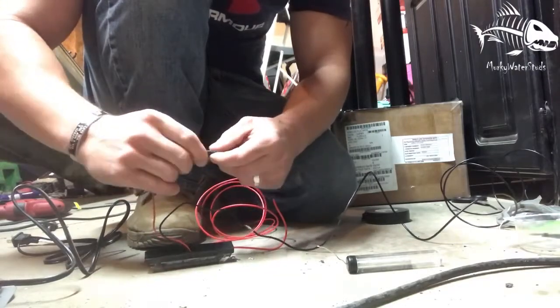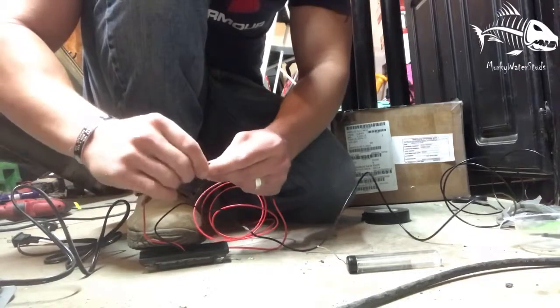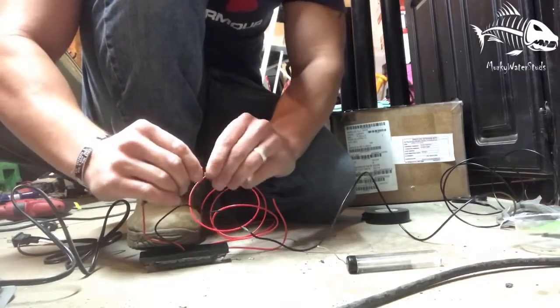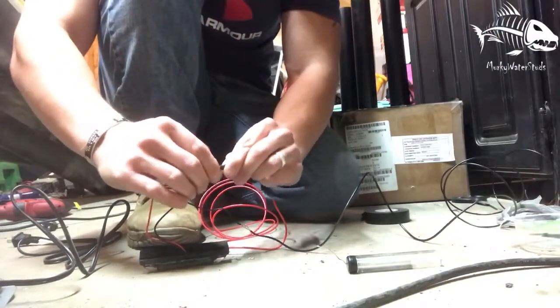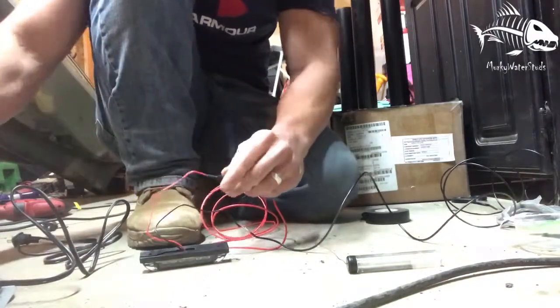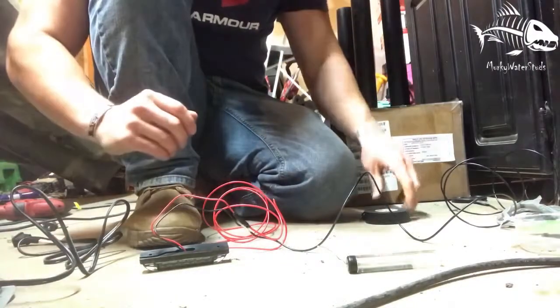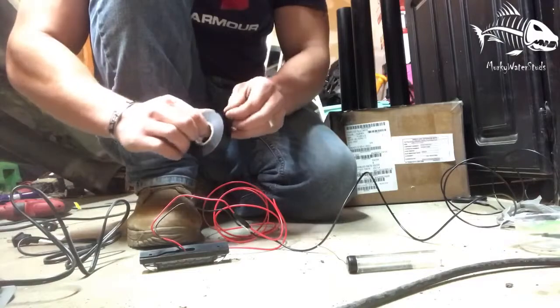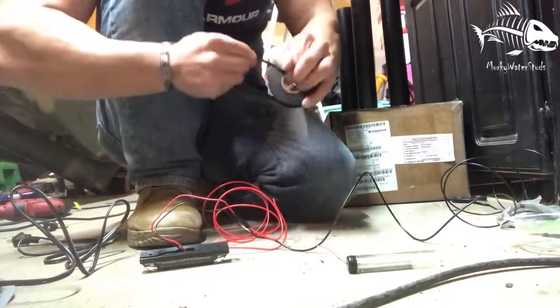I know I probably should have used heat shrink or something like that, but I'm pretty confident with this. And I'm pretty confident in getting minimal water, especially where these wires are going to be running into my kayak. So, yep, just about 3 inches. I'll pull it tight.